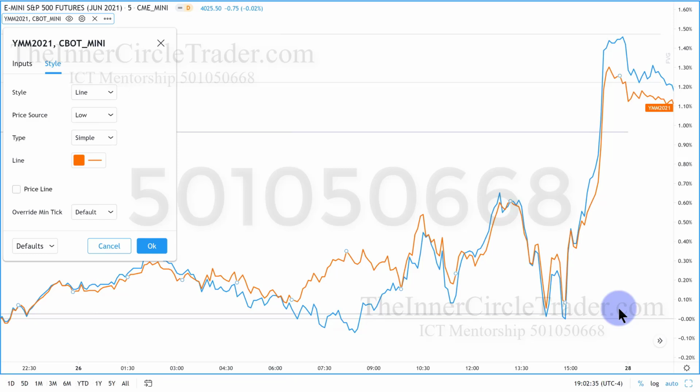Now we're going to add the Dow, which is YM symbol, and M for June in 2021. And again, you're plotting that overlay using the compare tab on TradingView. You've seen me do this before, and you'll probably see me do it again next week with more examples. But you click the compare button on TradingView when you have a chart, and you can overlay another chart. We've done this before. And entering in the symbol YMM2021, when you do so, right click on it, make sure it is showing price source at the low, and you can make whatever color you want it to be. And you can see the Dow futures is overlaid with the E-mini S&P futures.